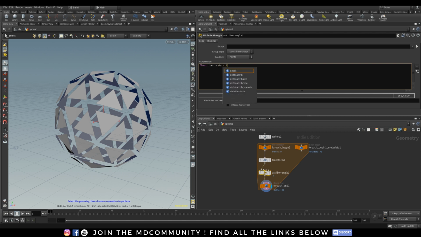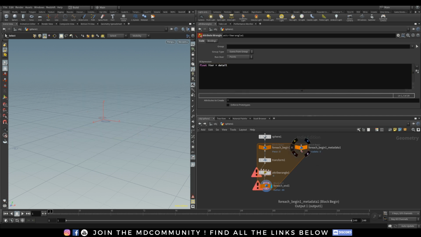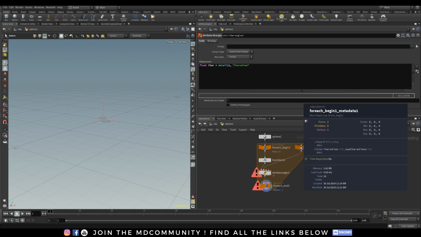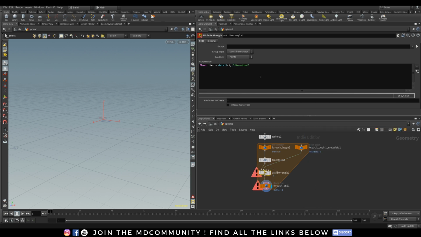And I will use an expression called detail, and detail will allow me to reuse other values that I will have here. And I need to connect it here if I want to use detail, and it will be 1 and with the string value iteration, because we created to detail attribute detail iteration and new iteration.